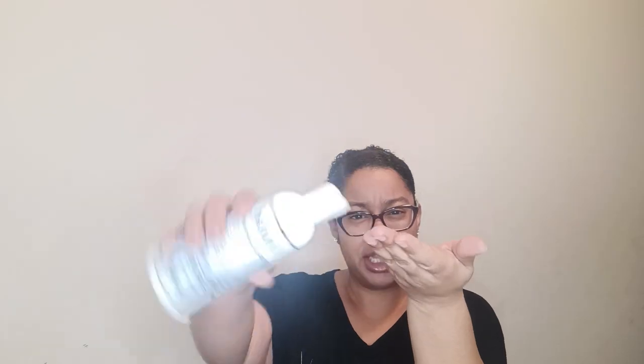I don't use a blow dryer, so this is what we got air drying — I allowed my hair to air dry as instructed. Now I want to show you the consistency: it's like a shampoo consistency. And when I tell you I literally did not finger coil my hair — there was no coiling. I just ran it through my hair and the curls curled themselves. I definitely will be purchasing this again.